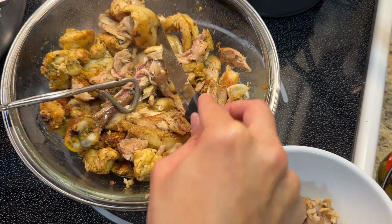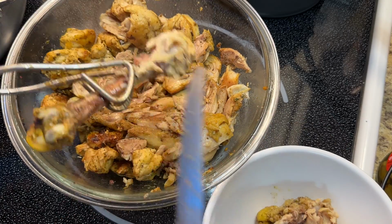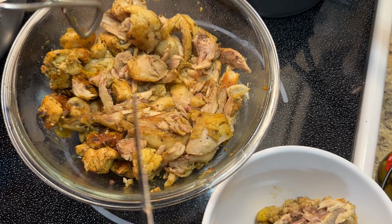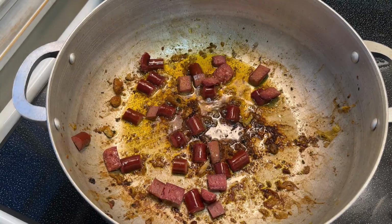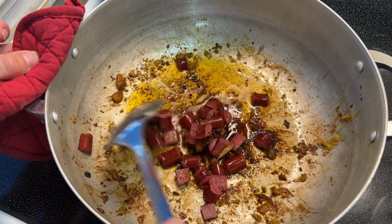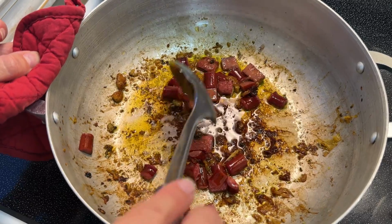Things such as the bone, any little chicken tendon bits, and also the chicken skin. I'm not going to use that either. So once my chicken has been shredded, I have turned on my caldero a second time. It is turned on at medium-high heat.